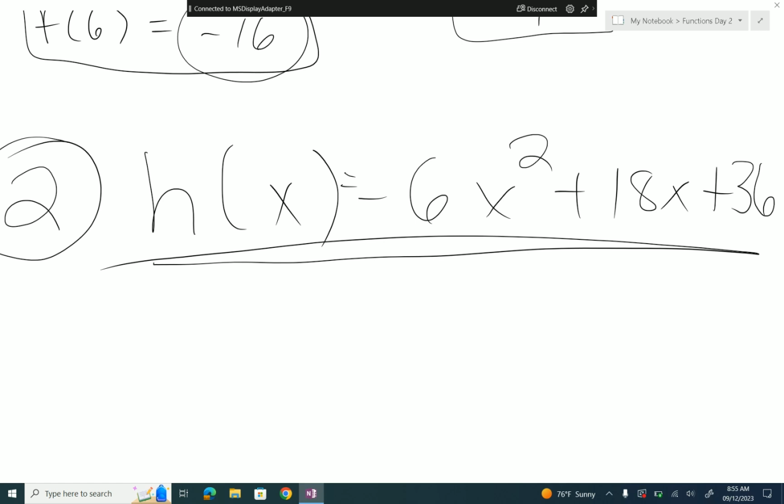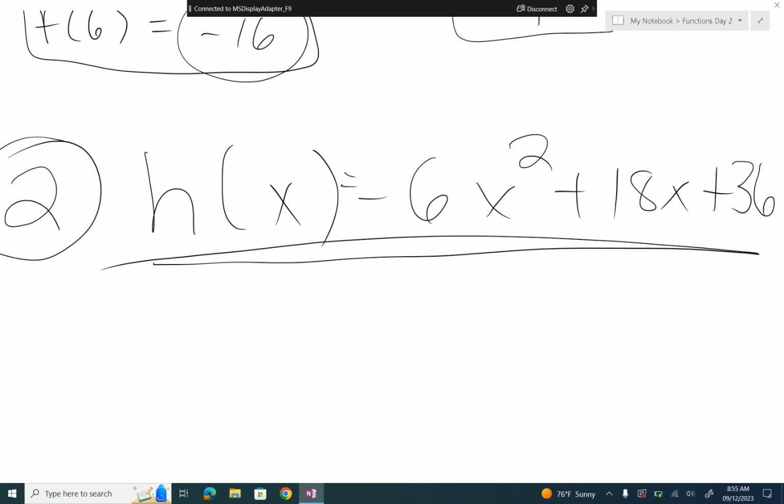Isn't there like a quadratic formula? There is, yeah. Negative b plus or minus the square root of b squared minus 4ac all over 2a. Yeah, we'll do that soon. Could we like formalize this? You could. It's not something we need to do for this though, because we're already given values. That's usually when we're finding values.